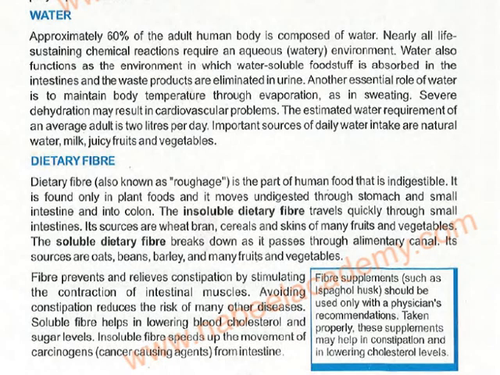Cereals also have husks and skins over them, and if the cereal is much more refined, and if the flour is much more refined, then there is no dietary fiber. And skins of many fruits and vegetables, for example, skins of apples and all the different fruits, and even oranges, they contain the sachets of juice, so that is also dietary fiber. The soluble dietary fiber breaks down and passes through the alimentary canal. Its sources are oats, beans, barley, and many fruits and vegetables.